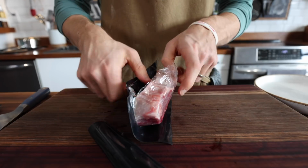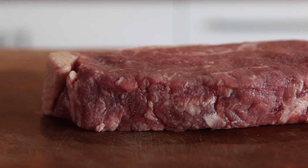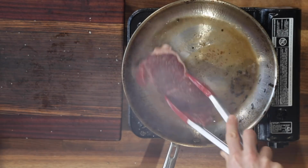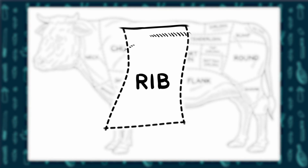Now, generally, steaks are coming from muscles on the animal that are doing less work, which means by nature, they are more tender. There's less connective tissue, so all you have to focus on is searing them up, getting a nice crust, and then cooking them to your desired doneness. Now, I've got three of the most common steaks right here, and they all come from the back of the cow, which makes sense. The back is not doing as much work as, say, the shoulders or the neck or the leg.